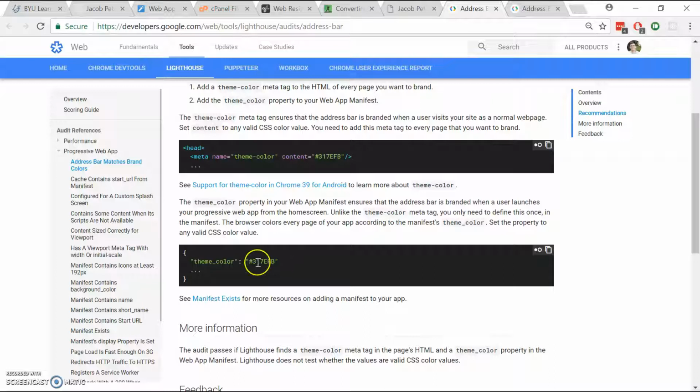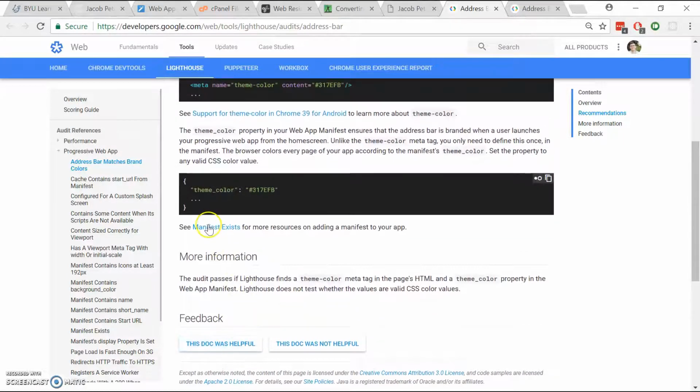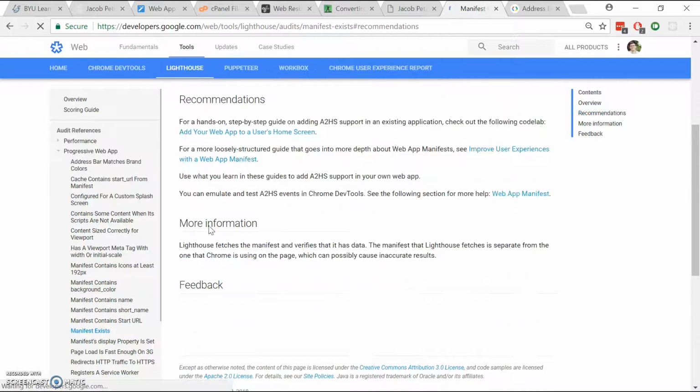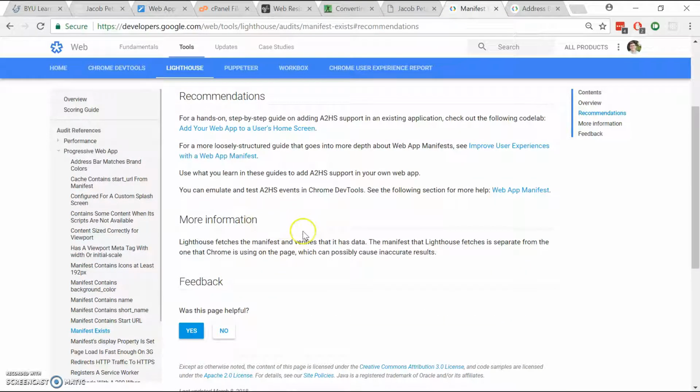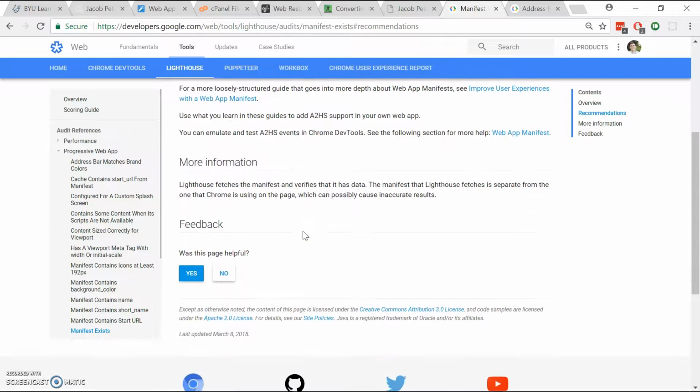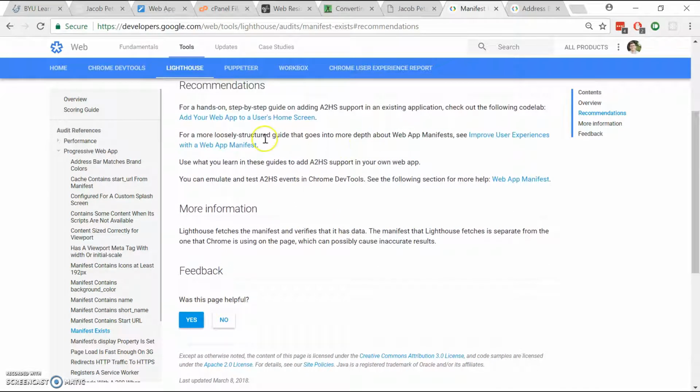And it's all part of something called manifest. But I want to learn more about that manifest itself, so I'm going to check out this documentation here. We won't read through this all right now, but this is kind of where I came to find out what a web manifest even is. And after I learned what one is, I went out and I made one.